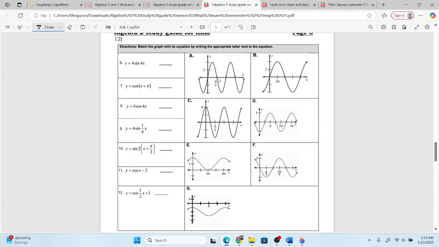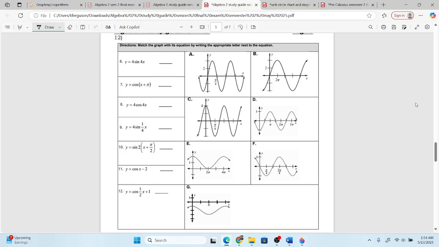All right, so I'm looking at this Blase Bleed right here. That is page 5. And so I'm trying to find shortcuts to determine which graph matches to what equation. So let's look at what we got. For the most part, you're not going to have to deal with stuff like these, but we're going to talk about them anyway.